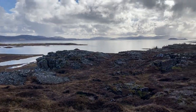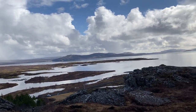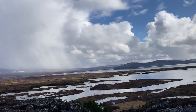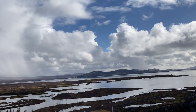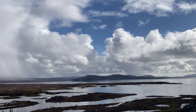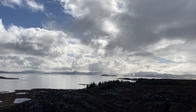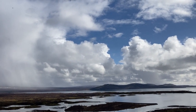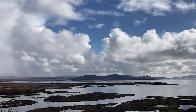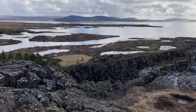Look at that. All right. So this is Thingvellir National Park, and there's a big lake, as you can clearly see, but that's not why we're here. Main purpose of coming here is, it's really interesting how I am now on the North American side. The North American plate. Geologically, we're in North America. It's a big divergent plate boundary, which I was also explained has a lot of transform, slip and strike faults that are part of that divergent boundary. It's not clear cut. You have these spots where they do rub against each other and break. And that's what causes things like this.